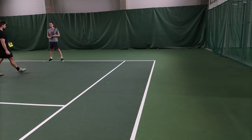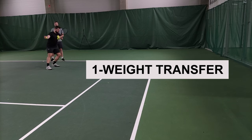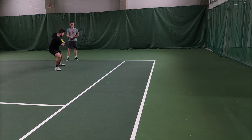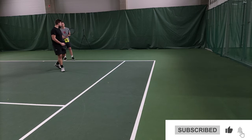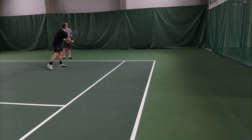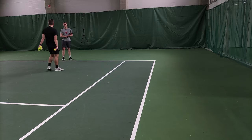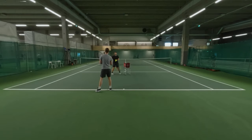One thing I saw quite early was that you're standing on the back leg and trying to do the shot from there. Instead, what we want is to transfer your weight from the back leg onto the front, and then swing the racket. It's like throwing something very heavy — it has to be a back-to-front motion. So take it back, push with the front leg, then swing.